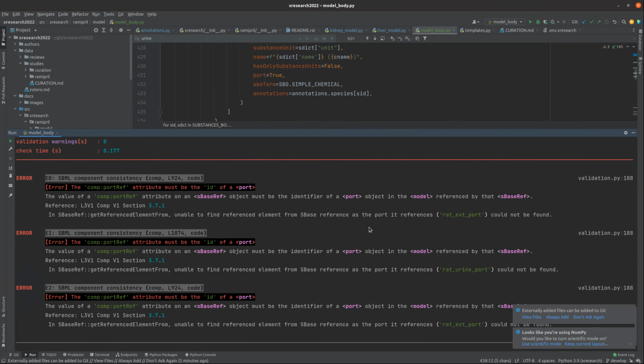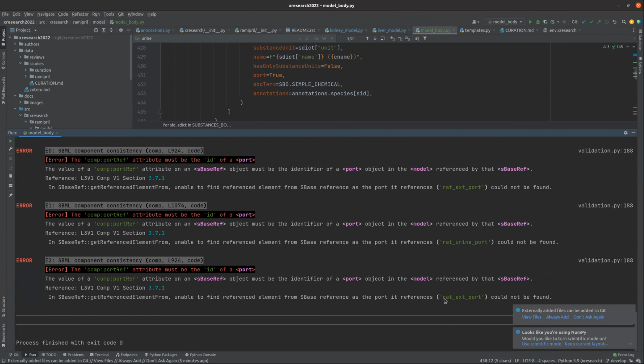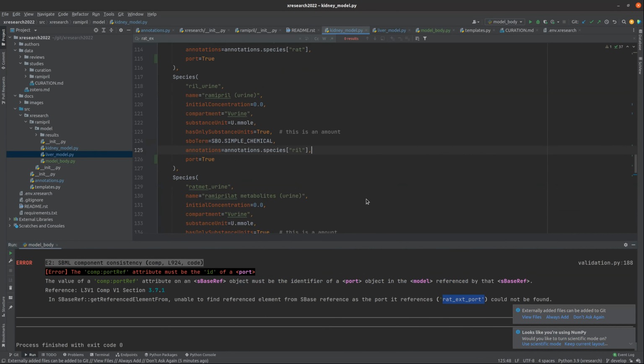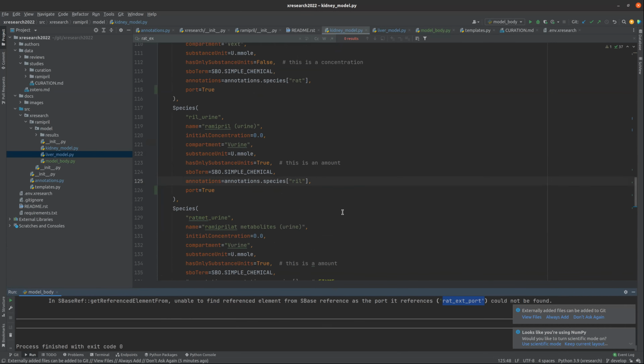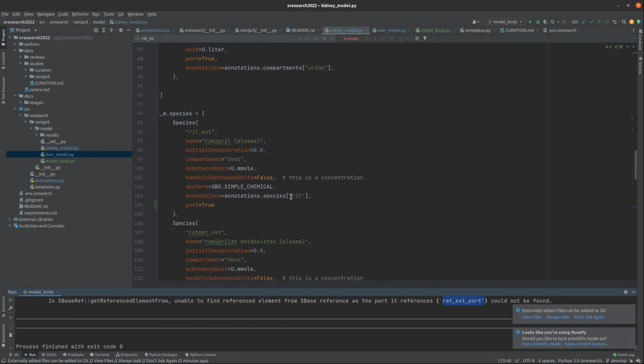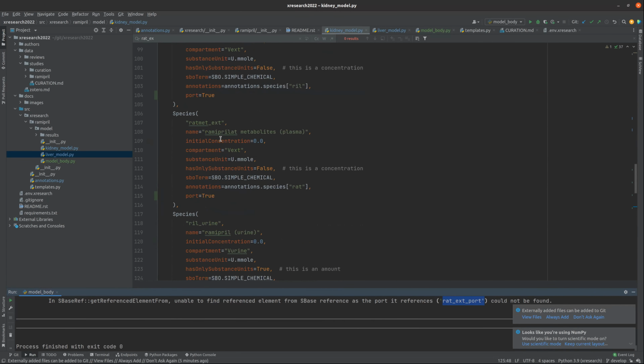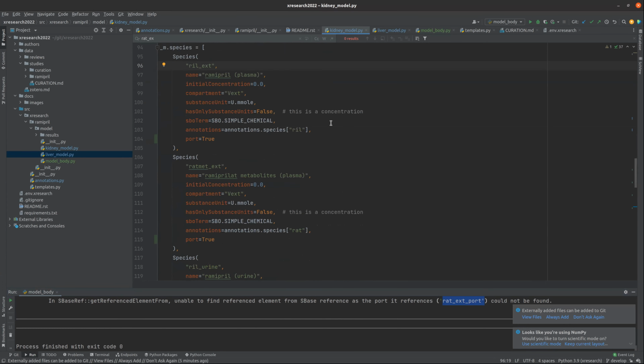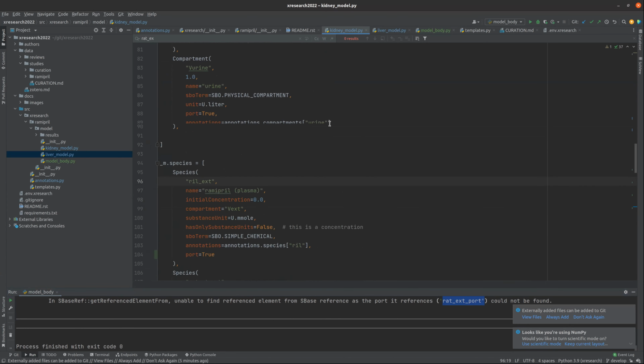Okay, let's get the check. It says it can't find the rat ext or the rat urine. So let's quickly check if we really did the... yeah, because we screwed up the kidneys here.